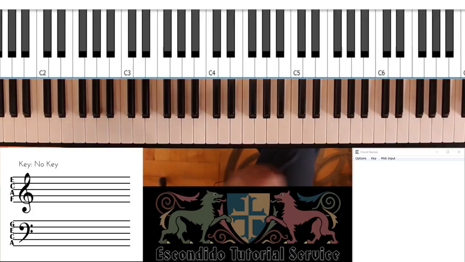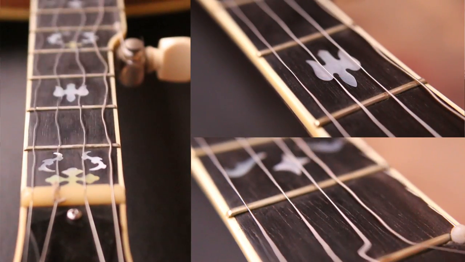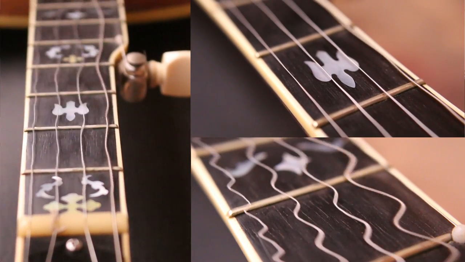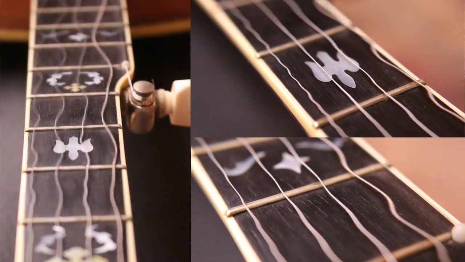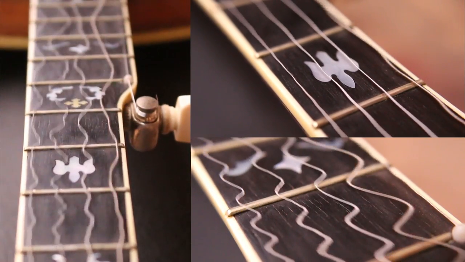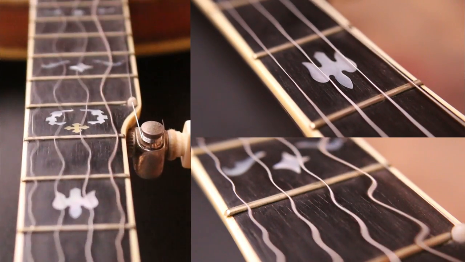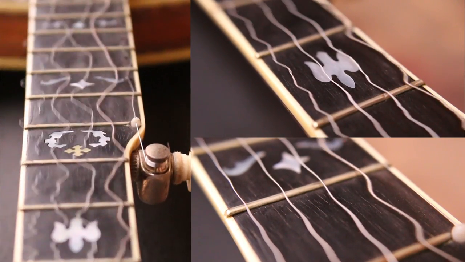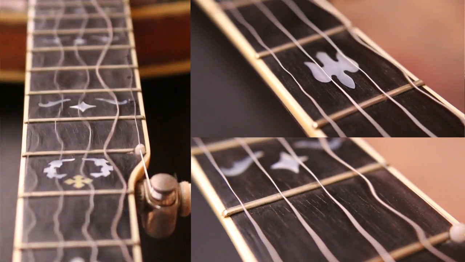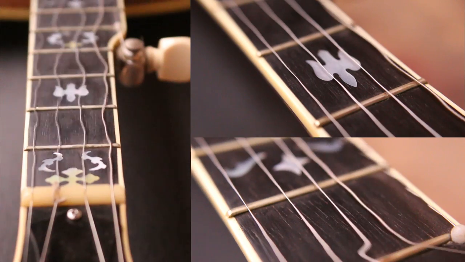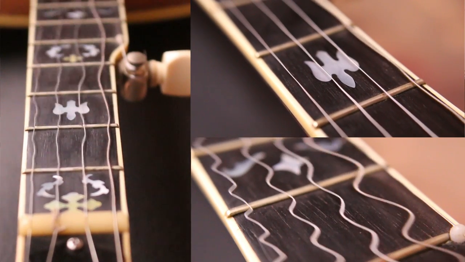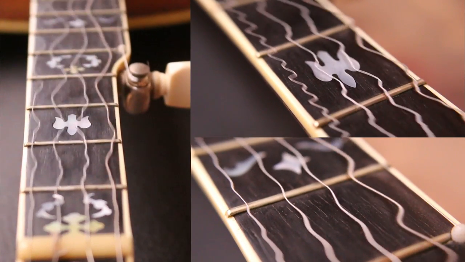The overtone series is a very natural and very interesting phenomenon, and it arises from the fact that when you pluck a string, the string does not only vibrate as a whole string, but it will actually divide into two parts, three parts, four parts, five parts, six parts. And if you look at films of vibrating strings, even though we can't see with our own eye, you can actually see the string breaking into these various parts. Well, why are these parts important? Well, as the string breaks into parts, it actually creates different notes.